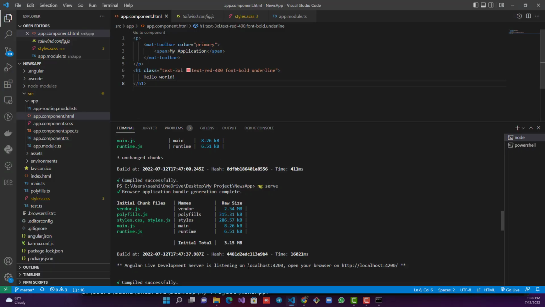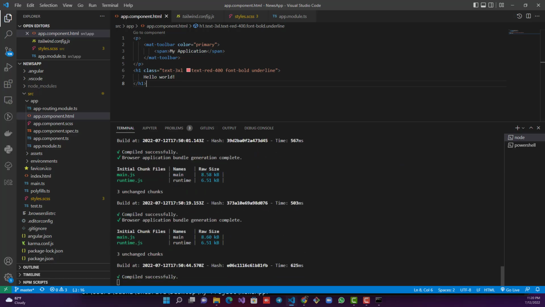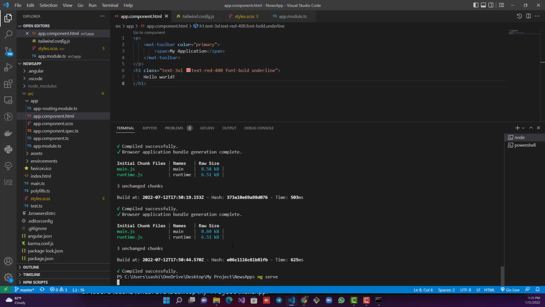So what we can do is we can again stop this compile. So for this, Control C and again run the application. Okay, and because we are adding some configs, that's why we need to recompile your application again. So this doesn't work in that way. That's why we need to stop the application and again start it to apply those changes. Okay, so let's just wait for it to get compiled again.